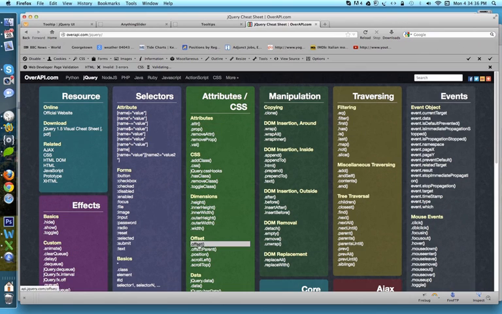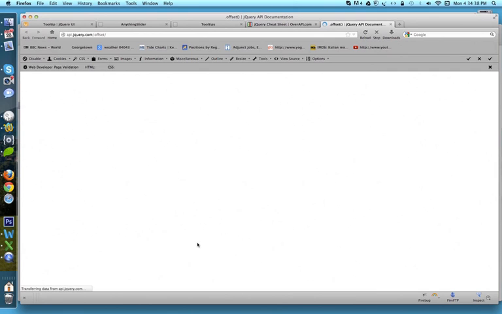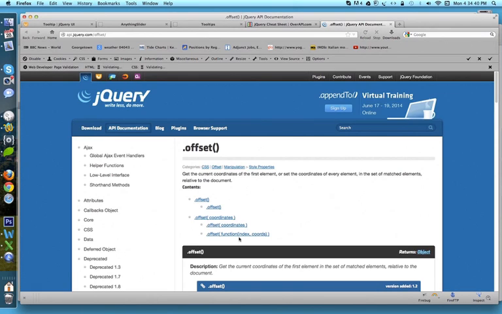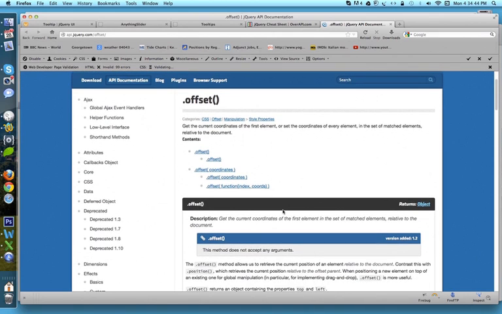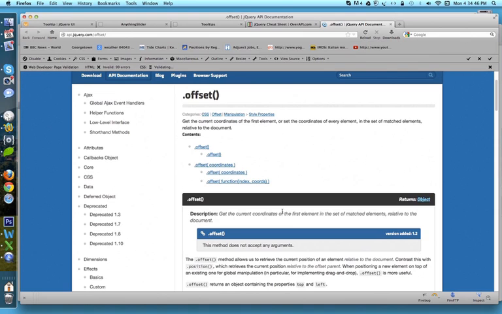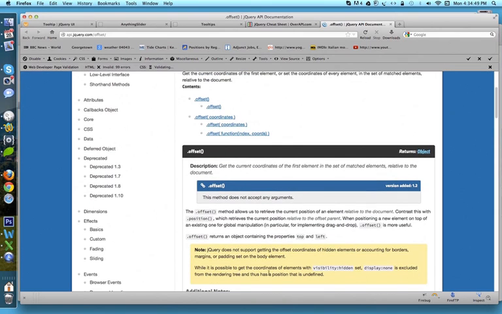There's an offset method, and it brings us to the jQuery page about it. And so the offset method retrieves the top and left position of an object with respect to the window. That's exactly what we want.